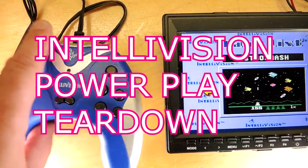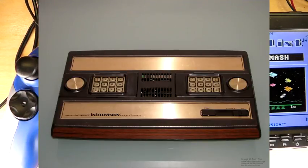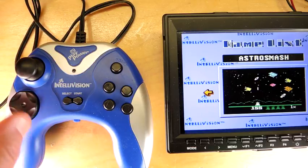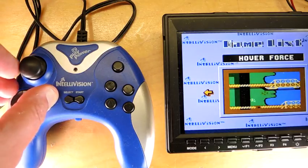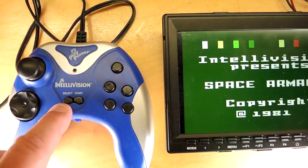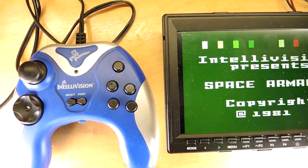This is a little video console called an Intellivision. It's battery powered and it connects to a TV set and you can play a bunch of video games on it. The Intellivision brand name originated with Mattel in the 1980s. It was a typical gaming console — plug-in cartridges, a number of games. Eventually everything was brought into a single assembly, made more complicated, and offered at a very attractive price. The games are very typical of what you'd see in the early 1980s. Let's take this thing apart and look at the silicon and how they put it all together.